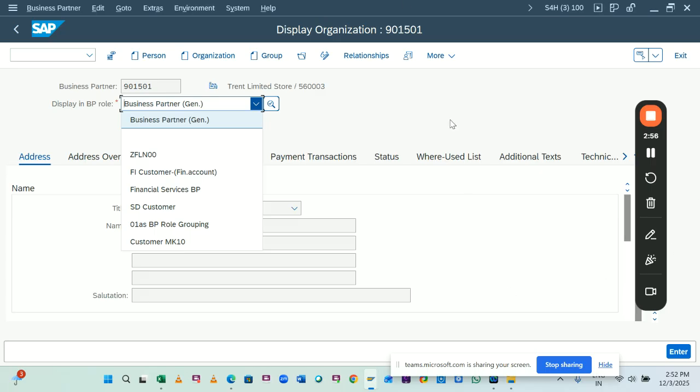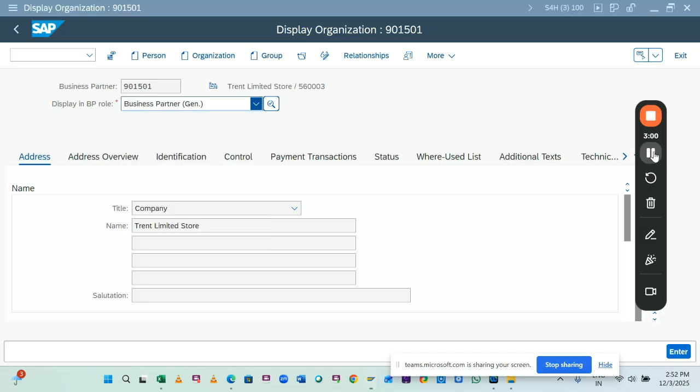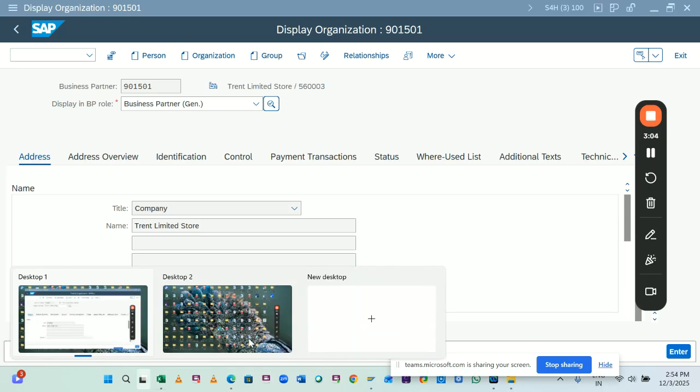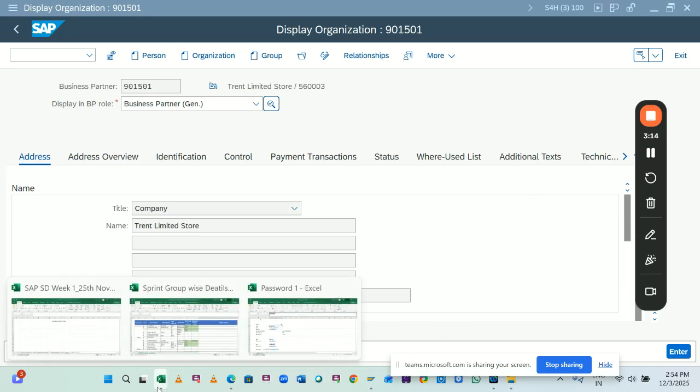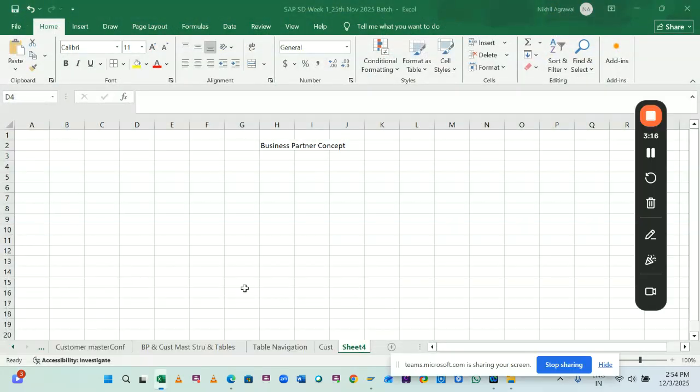Now I will show you some configuration. You should know that; it's very important. Though these slides are 6 to 7 years old, in 7 years SAP has evolved like anything.